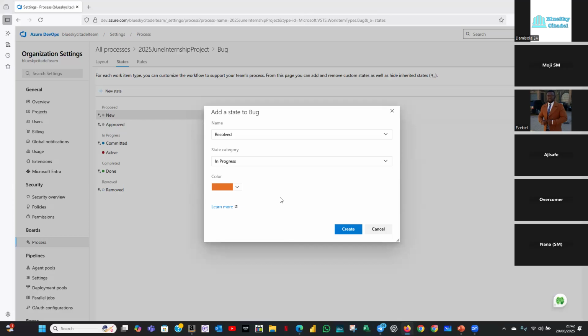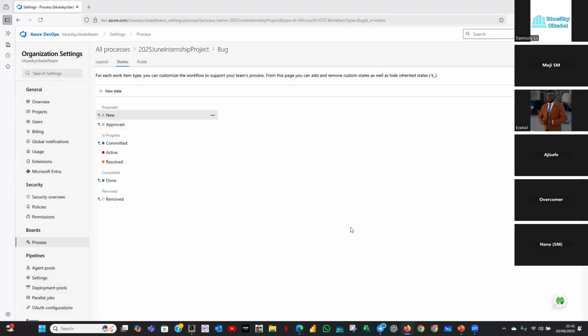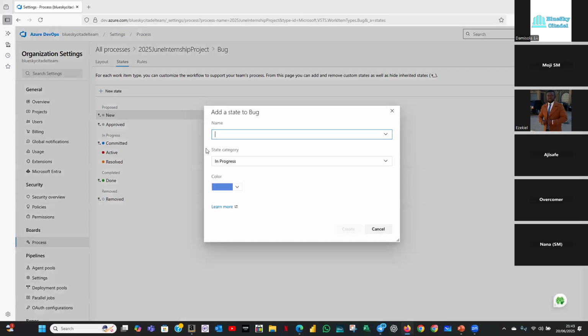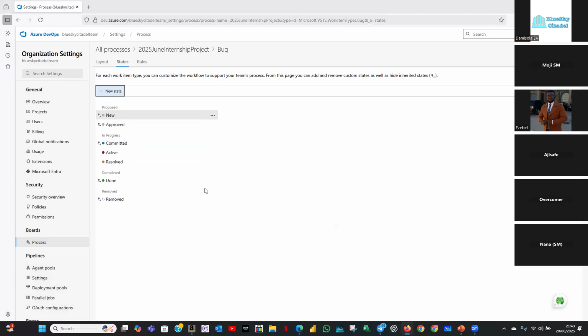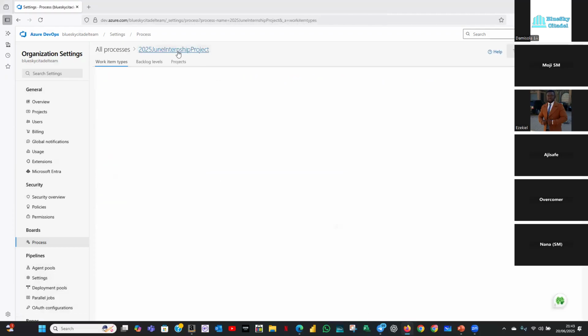And when we get on the board, you will see what we've done here, how it will reflect on the board. Okay. And then we want to put that there. And then just one more. Normally we don't have to, but let me not create this one, because once it has been retested, it's just closed and then taken to the right place. So we've done all the customization we want to do with the work items that we'll be working with.